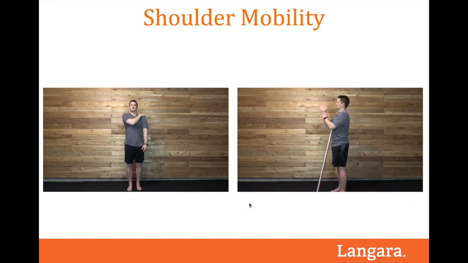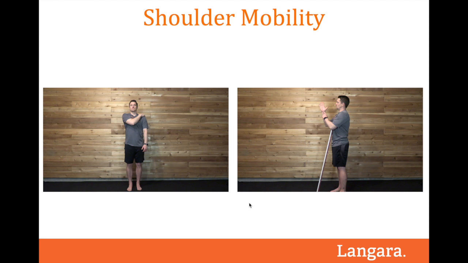Now, the next one we're going to go through is our shoulder mobility. So our shoulder mobility is as follows. First off, we have a clearing exam to do. Now, the clearing test is going to essentially be a bilateral test, and we are trying to see if they receive a positive score.